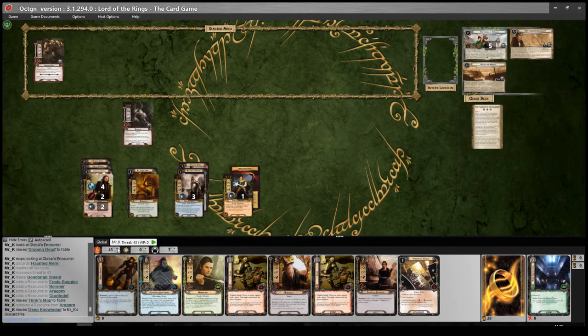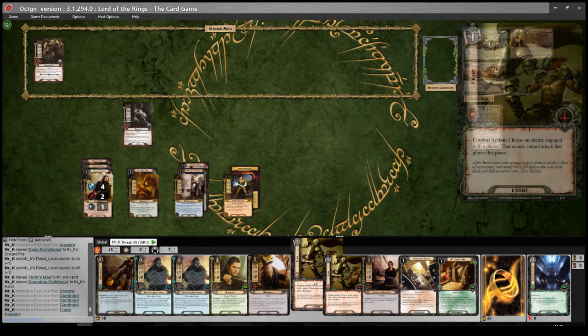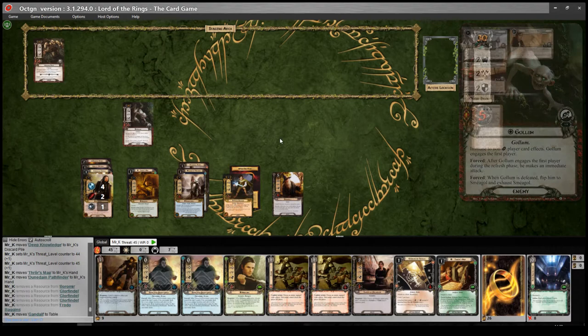1, 2 cards. Another copy of Thrall's Map. Another Dunedain Pathfinder, so we'll keep him in hand for now. And we will go... Let's do 1, 2, 3, 4, 5. And I want to keep that resource there so that I've got access to Feint if I need it. And we'll play Gandalf. So he doesn't exhaust to commit to the quest. So now we're in a really good position to attack Gollum, because we've got 4... 5, 6, 7, 8, 9, 10, 13 potentially. And we need 11 to flip him to guarantee it.